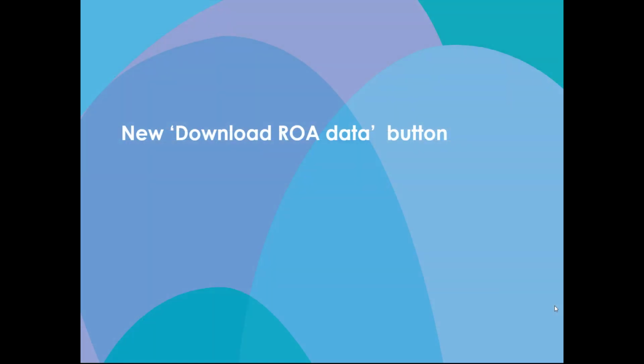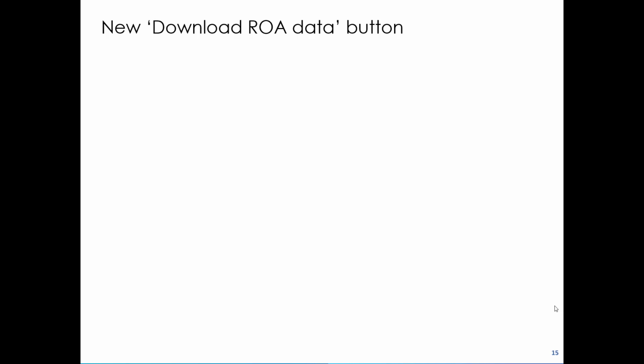Now I'd like to introduce you to the second enhancement that we have delivered, the ability to download ROA data, which will help you to complete an ROA associated with an investment switch. It's all about making your lives easier, saving time, creating efficiency, and thus reducing your cost to serve. So let's take a look at the new Download ROA Data button. The new Data button on the pre-submission screen will enable a data extract to be downloaded once a switch is ready for submission.